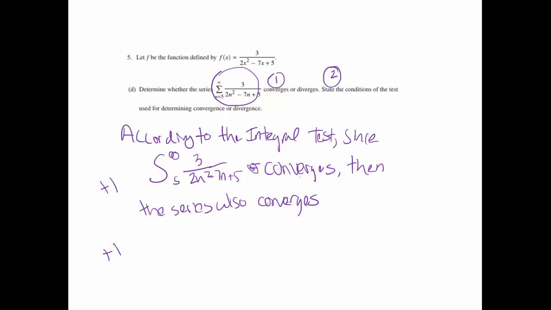All right, the next part, we're not really used to writing this. It says we have to state the conditions of the test. Well, in order to use the integral test, there are actually 3 things that we have to say about it. The function f that we were talking about had to be continuous, so the f is continuous. If we use the integral test, it also has to be decreasing, and it also has to be positive. So we'd get 1 point for that. So we might want to look over the conditions of using that test before we get into our major stuff. So those are all your points for number 5.